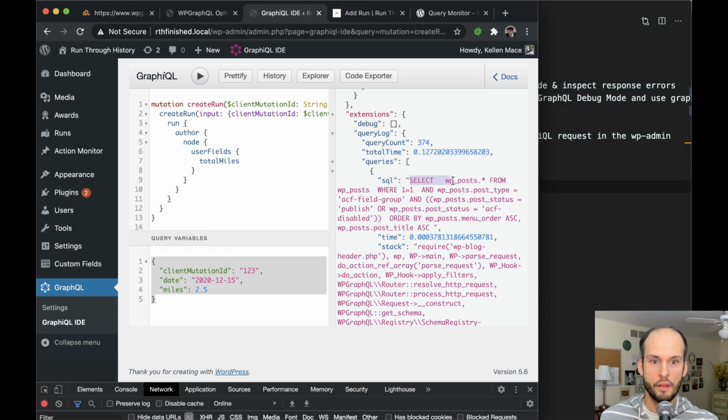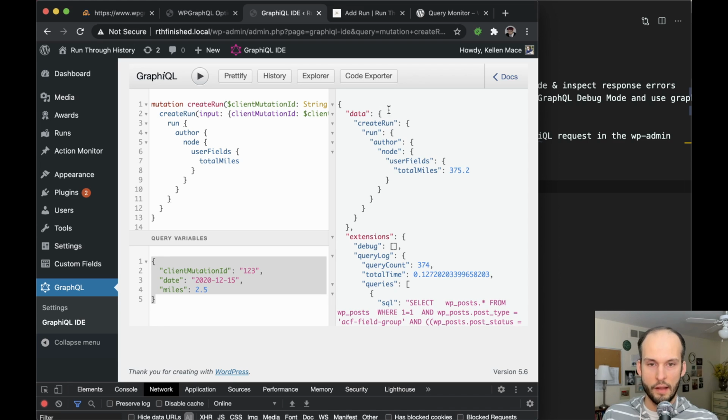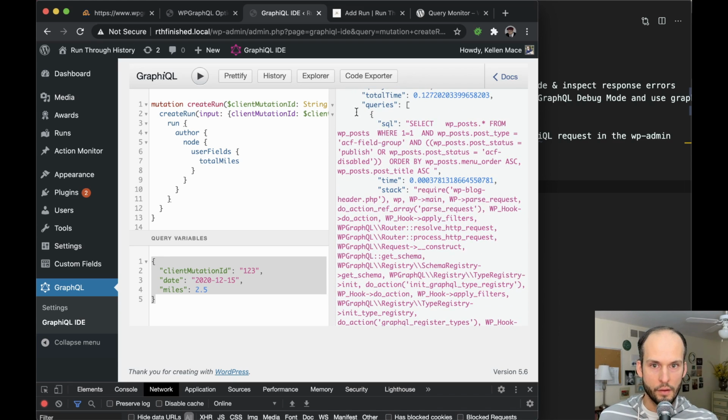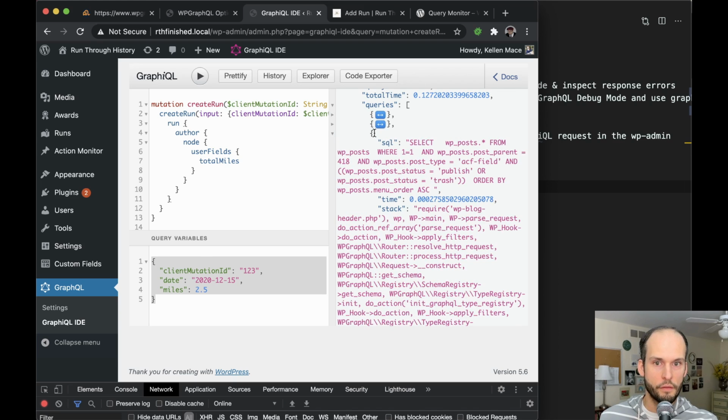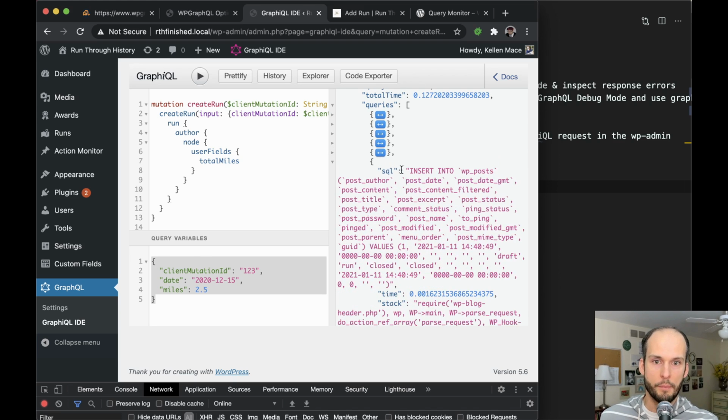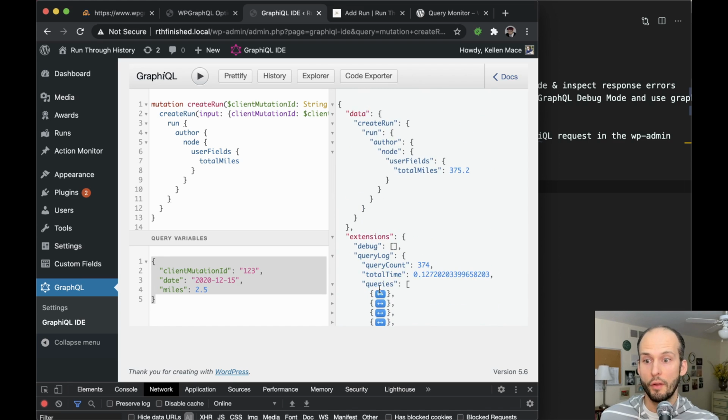As you can see, these are the actual SQL queries that were generated at the end of the day and run against your database to perform the mutation in our case, and also to fetch the data that was required. So you can glance through these and see if any of the queries are too expensive or can be optimized or whatever else. That can be really helpful for finding performance bottlenecks.